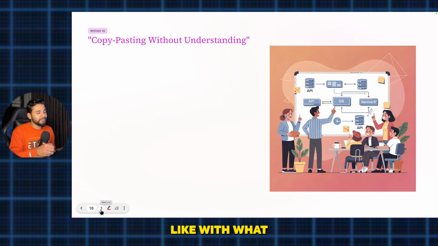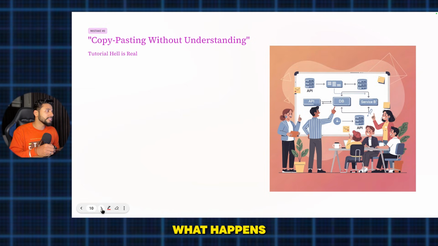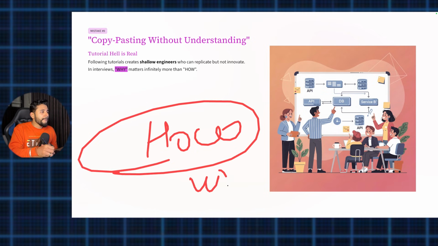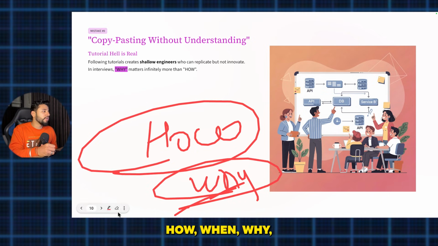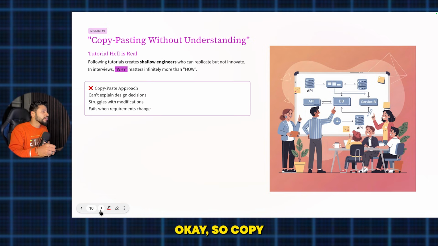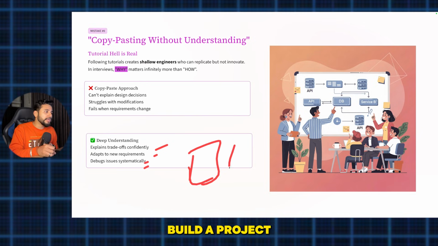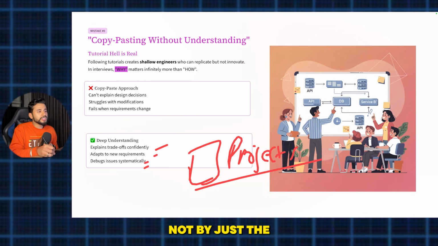Next, what people do is copy paste things without understanding anything. In interviews, when you just watch a tutorial and build something, you will be able to do that, but you will not be able to justify it. If cross questions or too many follow-up questions come, you will not be able to answer how and why. So the copy paste approach, never. Deep understanding should be there. That will come when you build projects on your own, not just from YouTube tutorials.